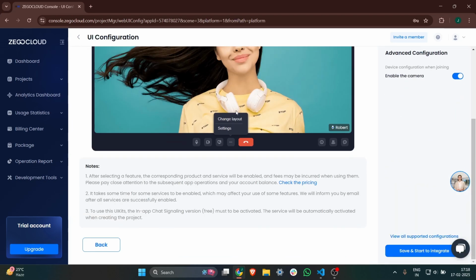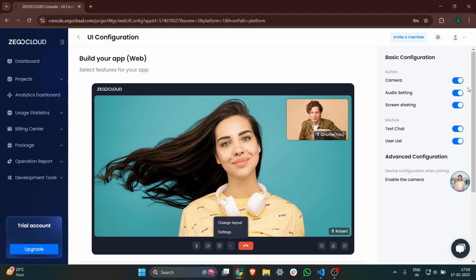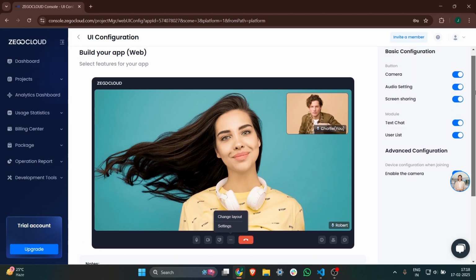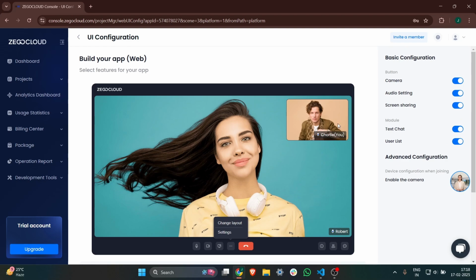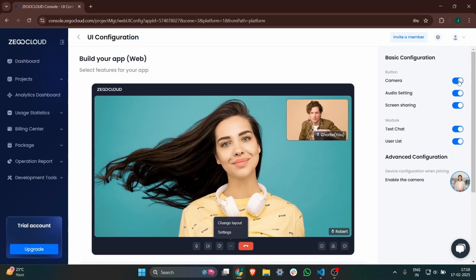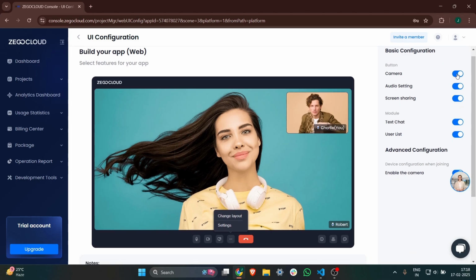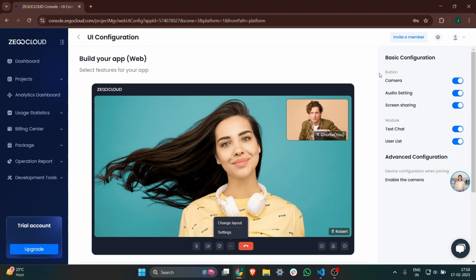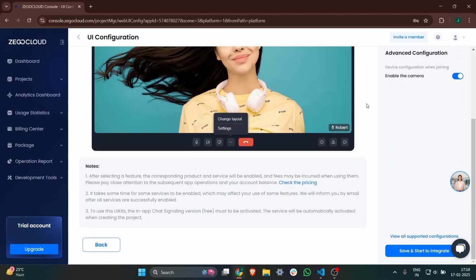And now you will see over here on the right hand side, you got some options to play with. You can toggle them on and off so that they will not appear or appear based on what you have done over here. You can choose the camera off, so the camera won't be up there, but it is not good. You have to see the camera. I'll recommend you to keep all the options on. All right.